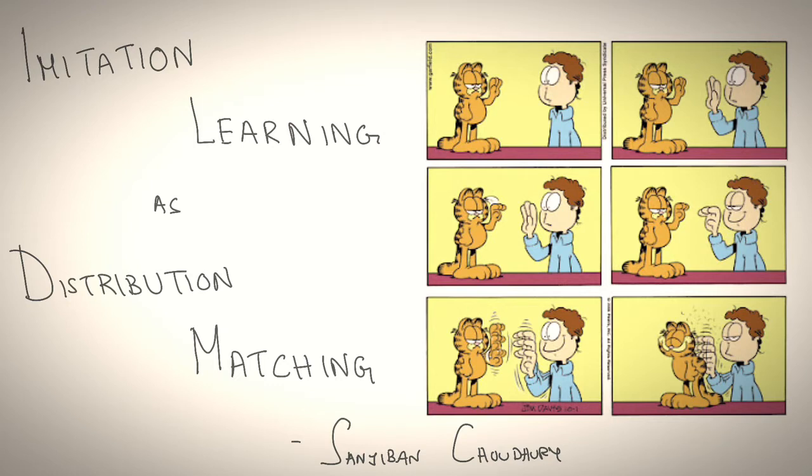Today, we'll look at imitation learning as simply a distribution matching problem. That is, generate trajectories that look like that of the expert demonstrator. Now, at the heart of the problem lies a question. What is the measure of closeness that we should use? That is, the divergence between two distributions. At the end of the lecture, we will have a clear answer to this question, but we need to build up to it. So, what better place to start than with an example?